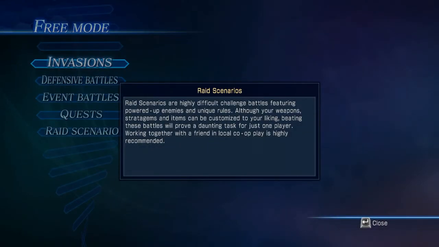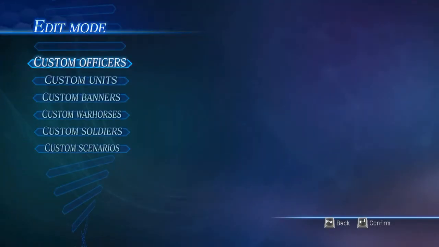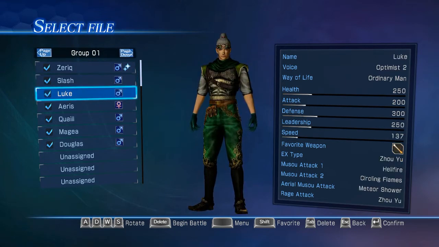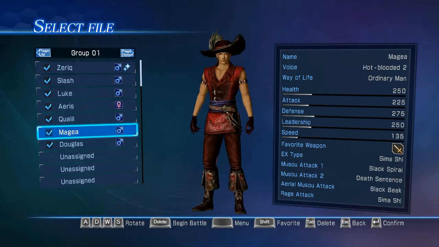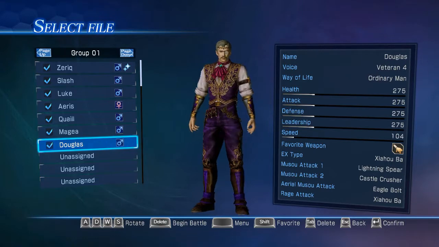The cool thing about this game is you can create your own characters. Whoa, hold on. Oh, wait, these are... oh, boy. The awesome thing about this game is you can create your own officers, which I have done. I am not quite done with the entire list I want to do, but I got myself, I got Slash, got Luke, got a friend, Eris. A good friend, Quail. Eris's alter ego, Mage. And Douglas.